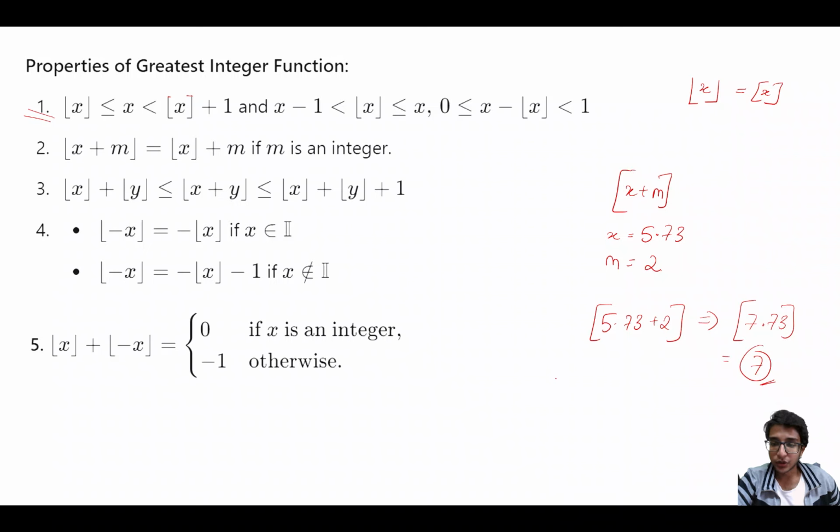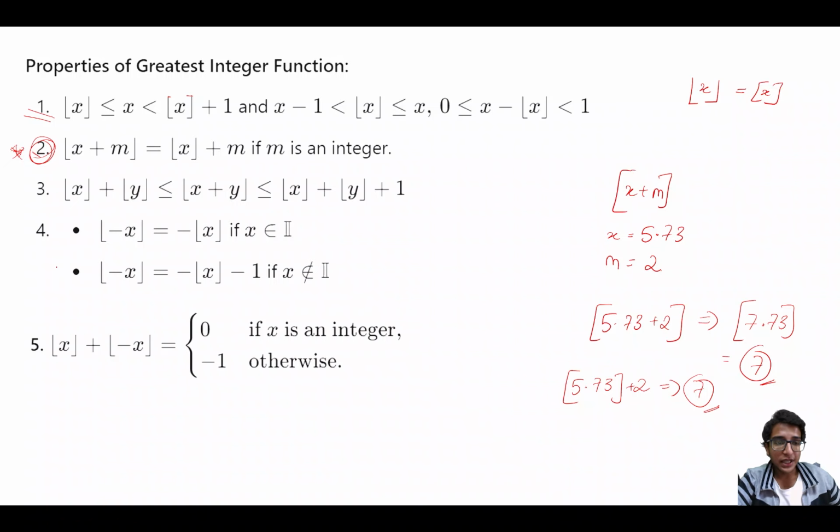Now let's say if I was to write this down in the other way, let's say if I take the integer out, I would be left with this. Again, you can see that this value would become 5 plus 2 would give us 7. Again, you can see that we are getting the same value, right? So keep this property in mind. This is the most important property. This would be used a lot in other chapters as well when we solve questions which have, let's say, a little bit of concepts of greatest integer function used in them.